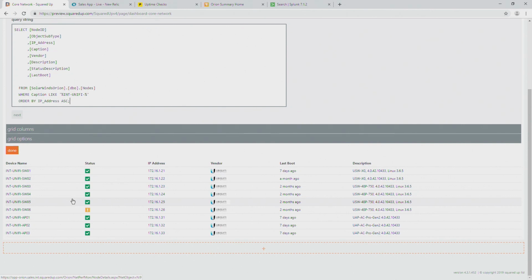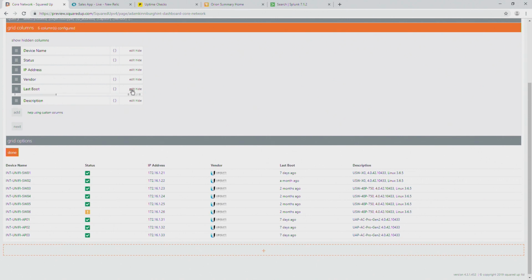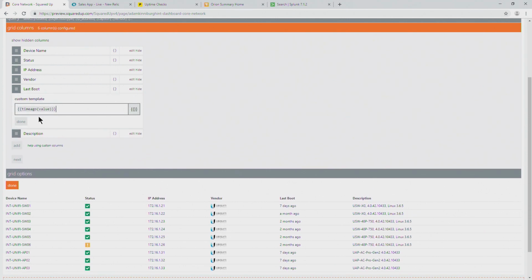So we end up with a dashboard that's showing some useful information. We can see what the device is, when it was last rebooted. And then obviously, I'm sure your attention's been very quickly drawn to these lovely columns containing images. This can be done in basically any table in Squared Up, just using simple functions to override the columns. So for example, last boot, if we just go into edit, this is a very common little sort of JavaScript function that's built into Squared Up.